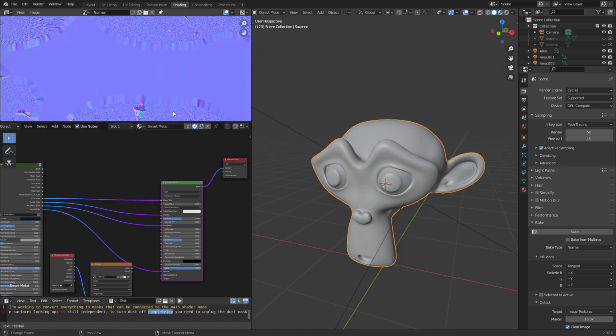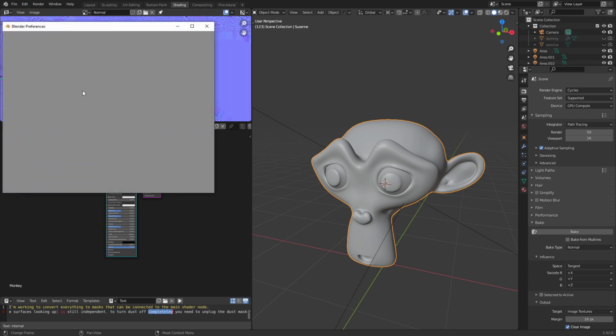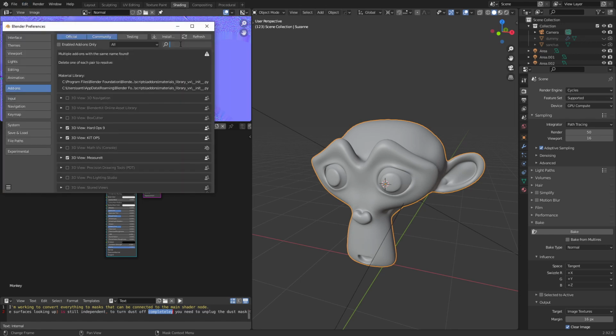Now that we have all our maps baked, what we can do is create a new material here. Let's call it monkey. If you have Node Wrangler enabled, here, Node Wrangler, activate it.